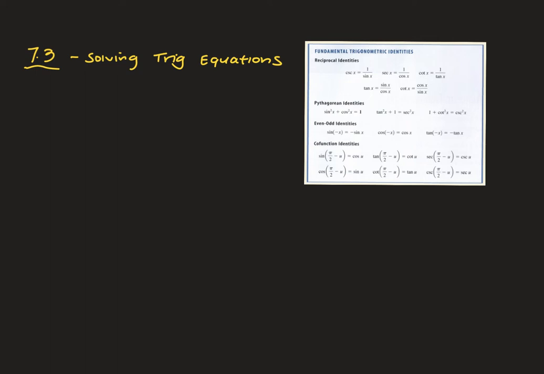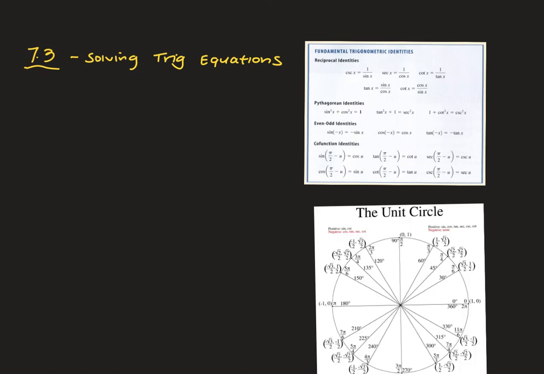So for these, we used, where's my unit circle? We used the trig identities and we used the unit circle. Hang on. So for 7-3, obviously you use these two things. These are where you're solving. Your instructions on the test always say 0 to 2 pi, so there's no adding of the interval. You're using your full natural circle. And there's no multiple angle ones on the test. So you could still have to factor. You could still have to solve.